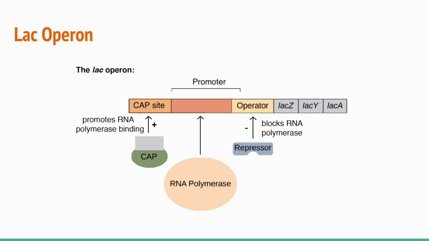The lac operon consists of a length of DNA with an operator region, LAC-O, next to two genes that are LAC-Z and LAC-Y. These two genes code for the two enzymes I've already mentioned. Next to the operator region is the promoter region. This is the site which RNA polymerase must bind to begin transcription. Further upstream of the promoter region is the regulator gene. This codes for a repressor protein for the operator region.